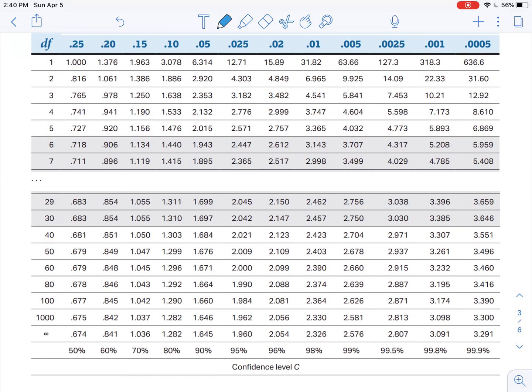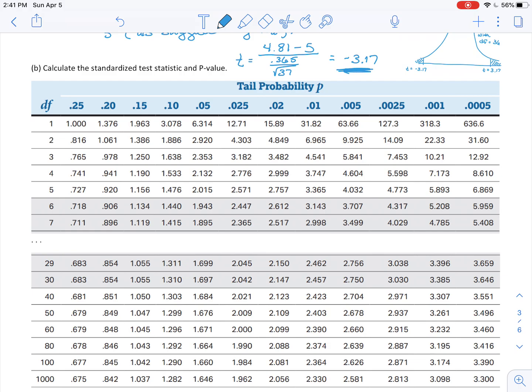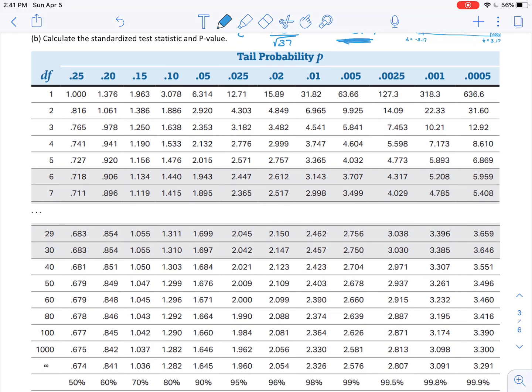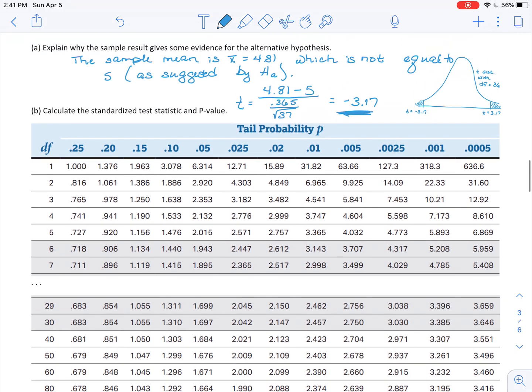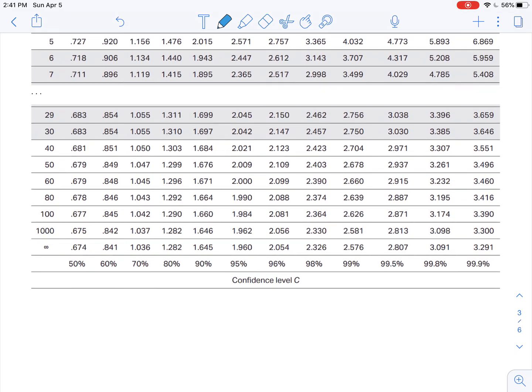So we're going to use the table for this. I, again, snipped in a table so we can talk about it. It's not the whole thing. I chopped out the middle portion of it. But we are trying to find this test statistic on our table. Now, they're all negative, so we're just going to look for the positive because it's symmetric. So when I go looking for 3.17, I first have to care about our degrees of freedom. I have to be on the 36 degrees of freedom line, which you'll note this does not have. So you can't just round up because that's essentially cheating. That's like assuming you have a bigger sample size than you actually do. So I have to round down to 30.